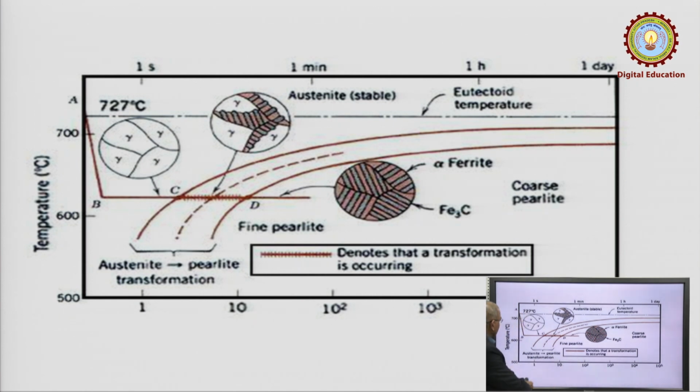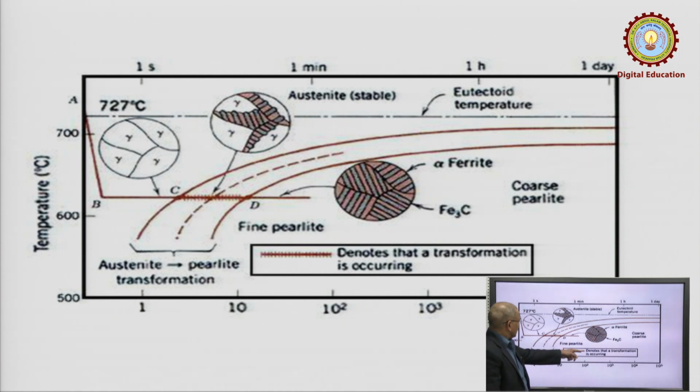On the x axis we have the time. So, time is passing, but there is no drop in temperature. When you reach this point, the transformation begins at point C. The structure before C was austenite, but it started getting transformed into a different structure. In between, you can see the structure has austenite and pearlite, but here it is again you can see coarse pearlite, because at point D the transformation has completed and the complete austenite has been converted into this structure.